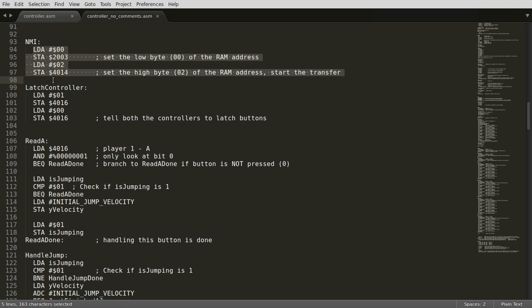This is just a special PPU hack where if you load an address and store it into 2003 and 4014, so you give the lower byte of the RAM address to 2003 and the higher byte to 4014, what the PPU will do is it will look at whatever RAM address you gave it, so in this case we gave it 02 for the high byte and 00 for the low byte.